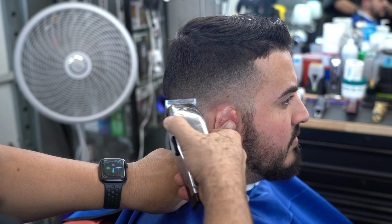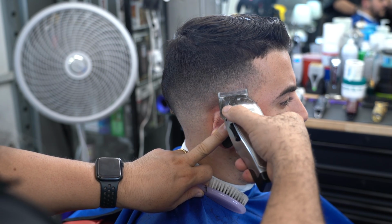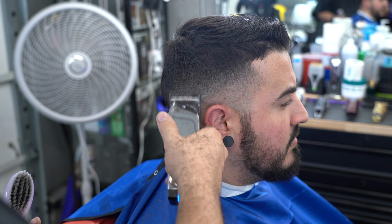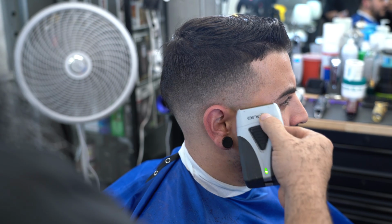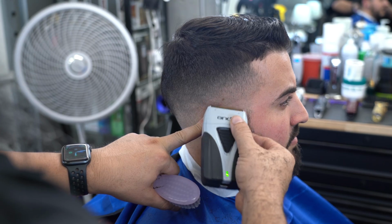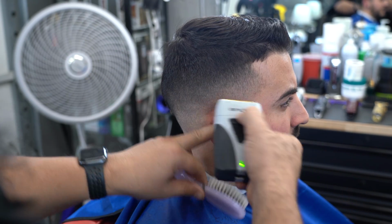I'm only gonna show how this machine works. I'm not gonna do actually the beard. I mean, I did end up doing the beard and box out and cutting from the top, but I was more focused on showing how the machines work. So right now we're using the Andis electric shaver. This is one of my favorite electric shavers out there. The second one is the Series 9, the Braun Series 9.